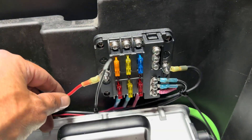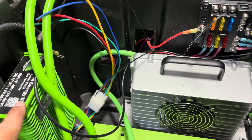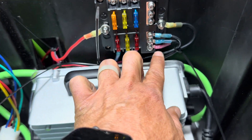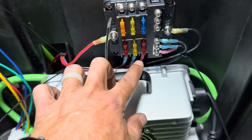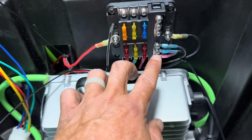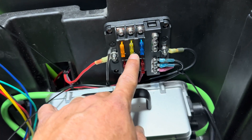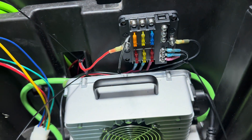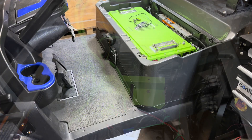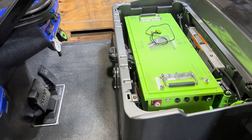This customer has several 12 volt accessories so we installed a 12 volt fuse block. The red wire from the 12 volt reducer wiring harness gives the block 12 volts, and on the negative side we ground it at the battery negative terminal. All of the positive leads from the 12 volt accessories are hooked up to the fuse block, and all grounds are at the bottom. When the key switch is in the on position the 12 volt supply activates, all accessories get 12 volts, and they're protected by the fuses. Once everything is squared away at the dash, put everything back together and put all your trim back in place.